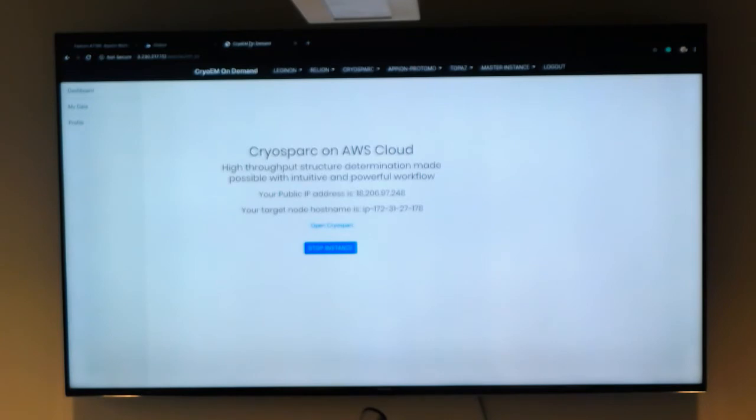By a click of a button, I have the ability to start CrowdSpark. For this particular workshop, we only have one CrowdSpark license and we'll be using ours. So we're all going to be sharing the same CrowdSpark server.